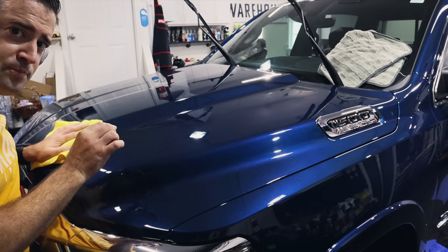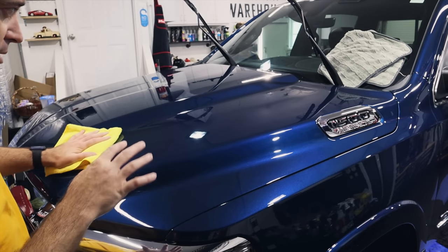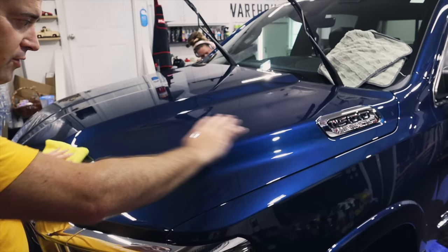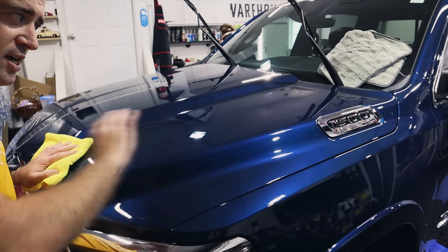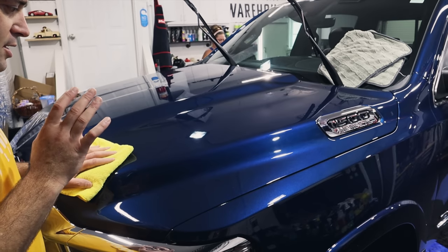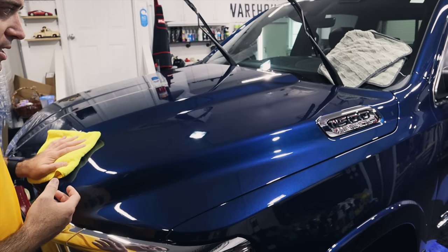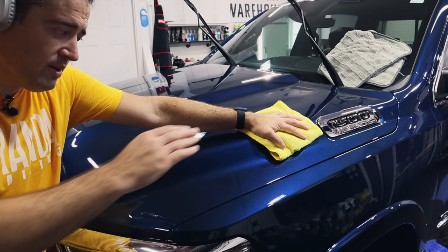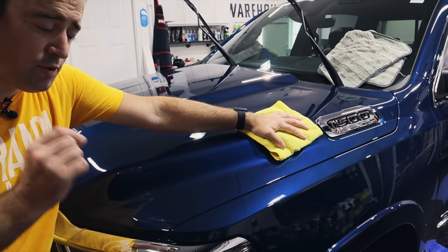Sometimes the wipe-off might be a little smeary, but don't worry about that. When you start to apply the ceramic coating, you don't have to do a panel wipe — you simply go right over the paint with your coating, any ceramic coating, and it'll bond and take away any of that smearing. The surface will be left incredibly clean and crystal clear, with no smearing, hazing, or residue coming back. Less is more in this case — work it for a lengthy period of time and use only a little bit of product.